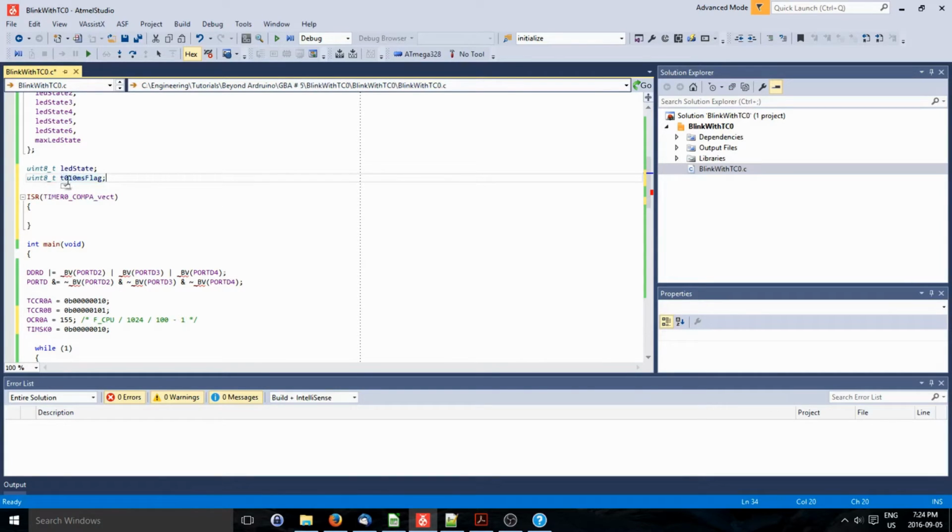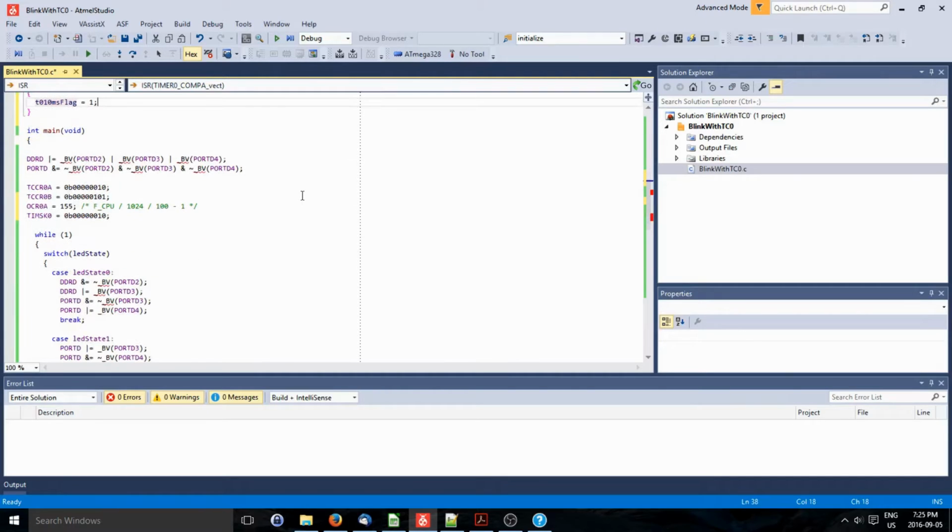It was black before I put T0 in there. So let's go T0 10 millisecond flag equals 1. So every time the 10 millisecond timeout occurs, we'll set that flag. That's all we need to do in the interrupt service routine.